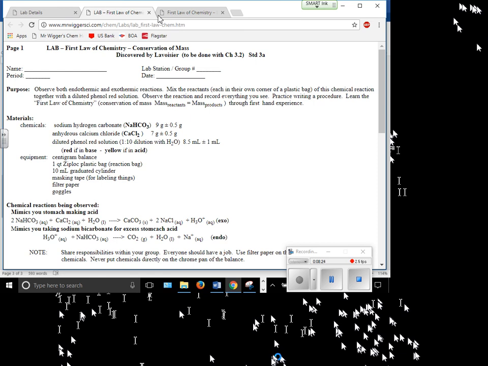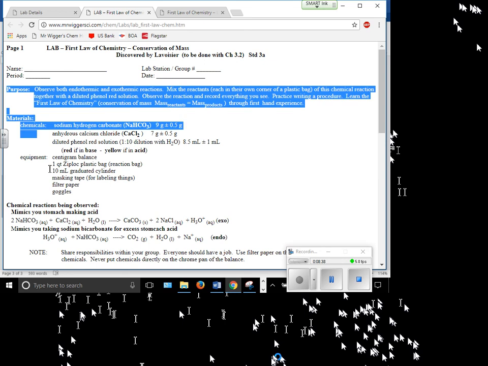Only this is the electronic version, which is much nicer, because now I can copy this whole thing. And because I'm in Word, all of my copying is going to work okay. So I'm going to pick up now purposes, materials, chemical reactions, everything. Okay, except procedure. I'll get that word procedure because that's where I'm going to put my actual procedure that I have written already that has 30 steps.